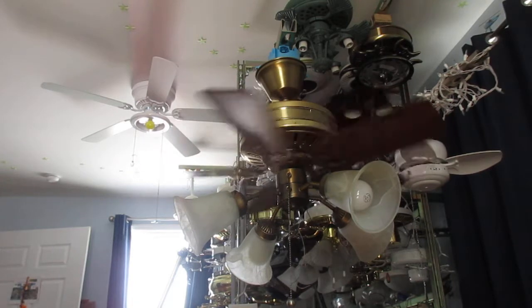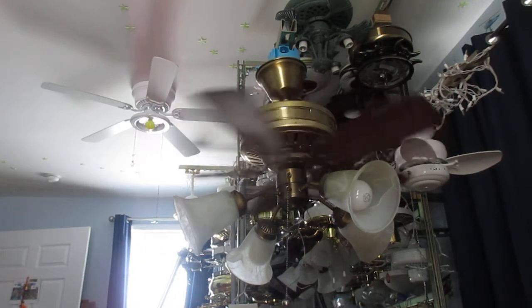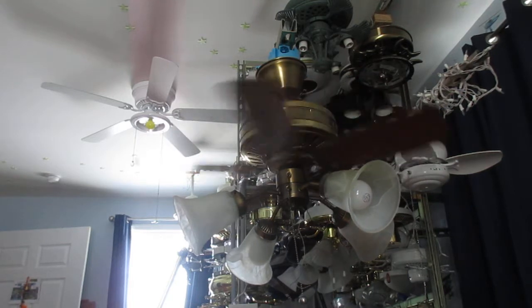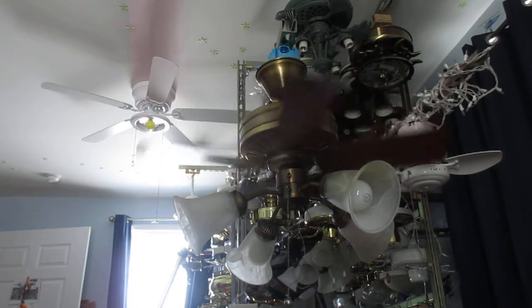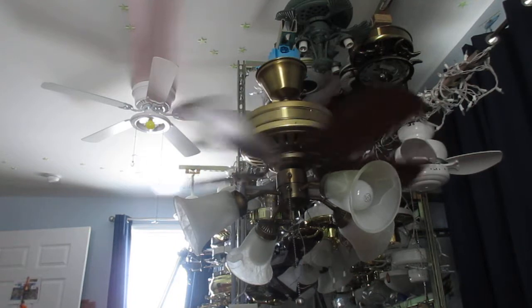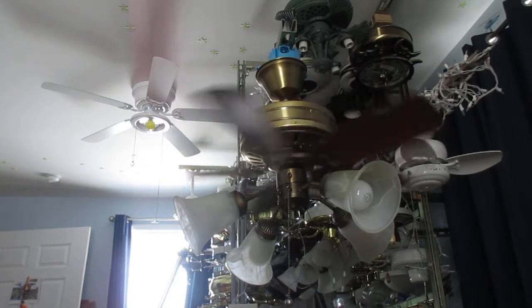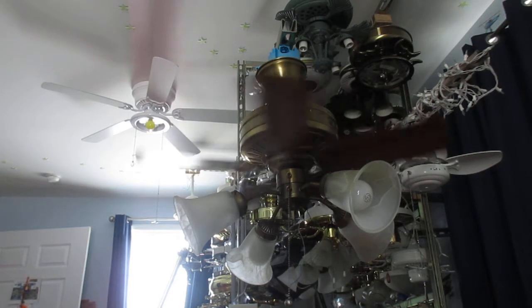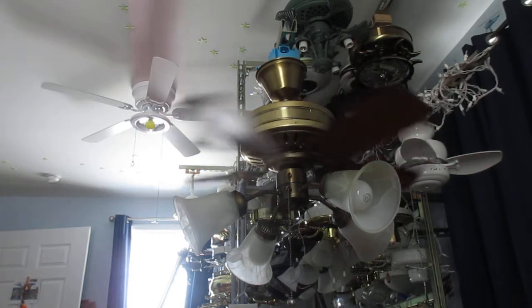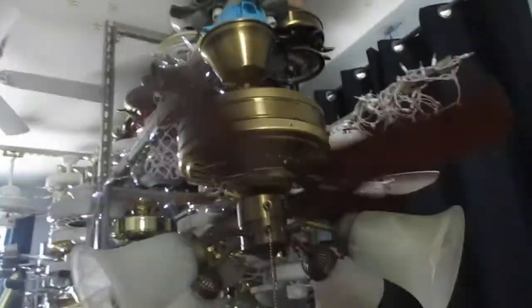Alright, I'm gonna turn to high now. Very noisy too. And fast. For a small fan on high, it goes really fast. And it really doesn't wobble at all. It hardly ever wobbles on this one. Alright, I'll give you a brief look at it.